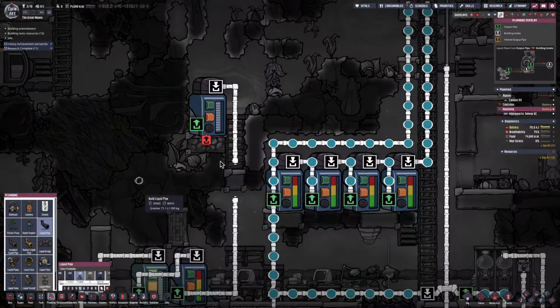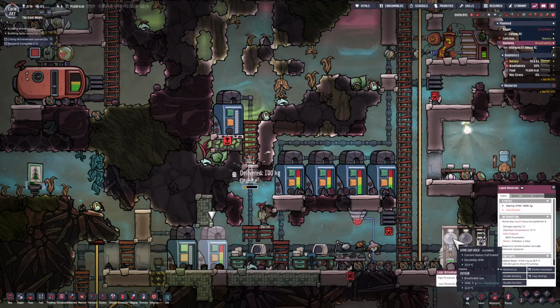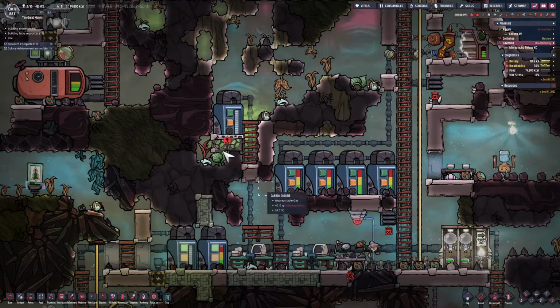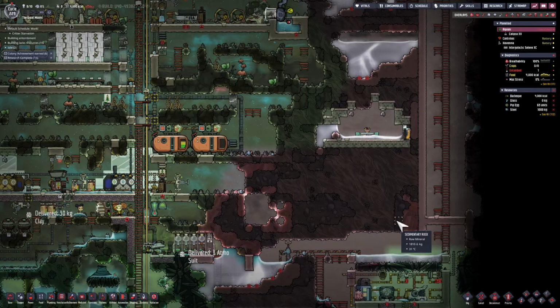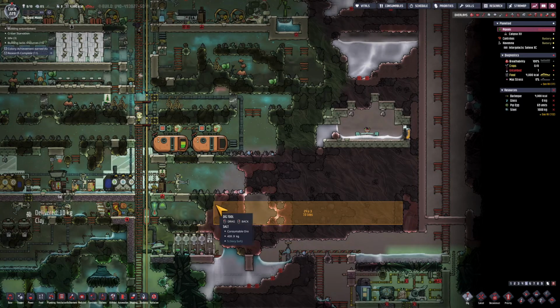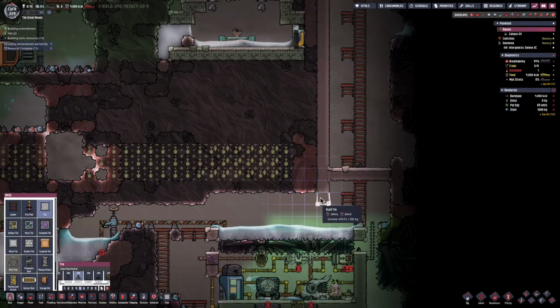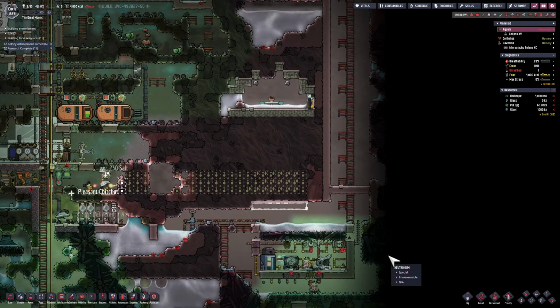Okay, let's send the polluted water to this new liquid reservoir that's sitting in some chlorine, to be able to remove the food poisoning in it. Digging out a new area, and this is going to be where the metal refinery is going to exist, as well as some other machinery over time, but it'll start off with the metal refinery.